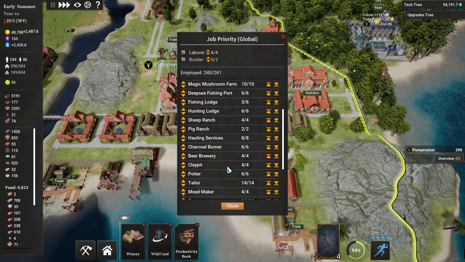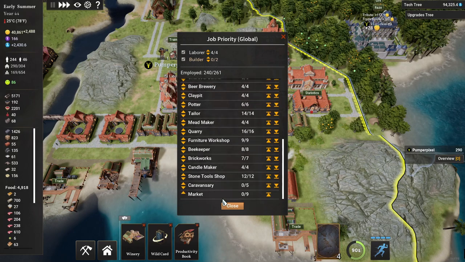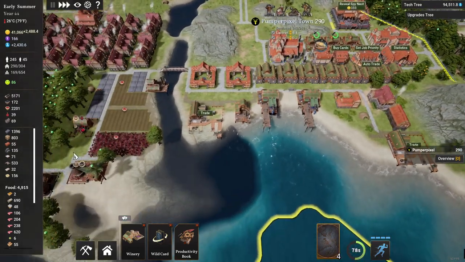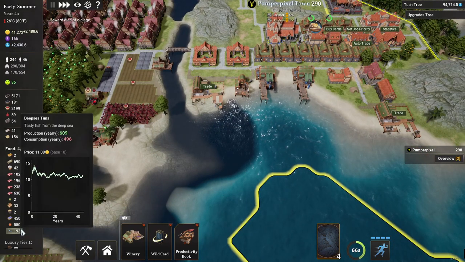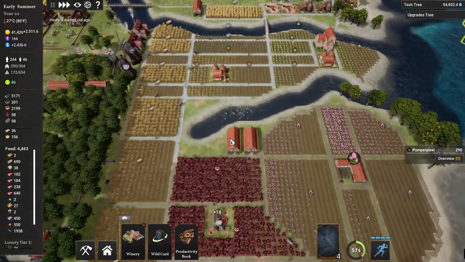Beer brewery is okay down here. Tailor, everything of this is very nice. Caravany is the last one. That's fine. Caravany can wait for the last. That's indeed something we don't actually need. Food wise, we're doing quite well. Look at the deep sea fishing, guys. So I really think the deep sea fishing is very worth it. These guys can save your buttocks.